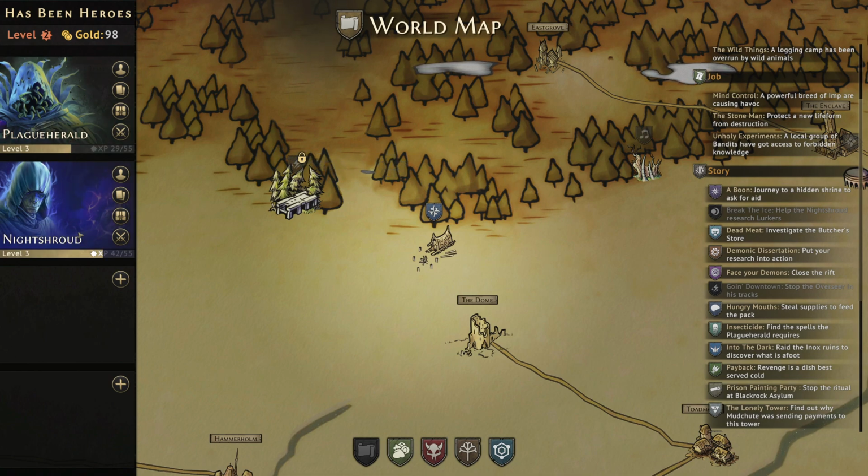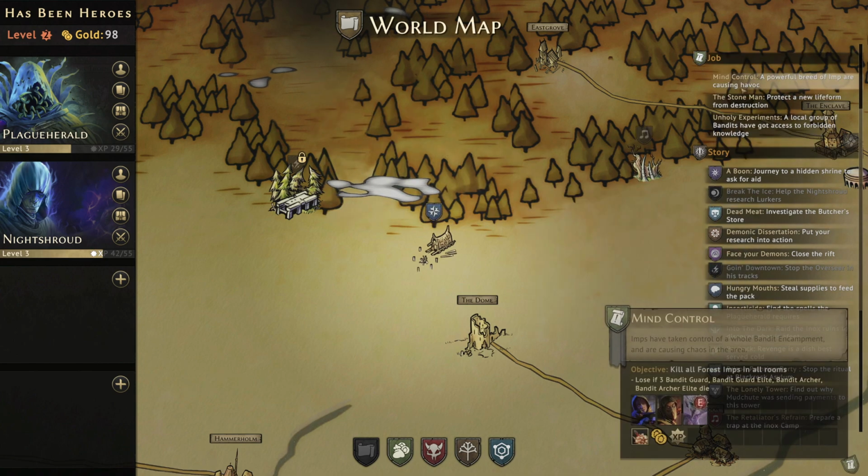We're carrying on with the Plagueherald and the Nightshroud. Nightshroud is pretty darn close to making their way up to level 4. We've been gathering quite a decent amount of gold, so that's looking good in terms of what we'll be able to spend expanding our repertoire of skills and equipment and stuff, and enhancements.